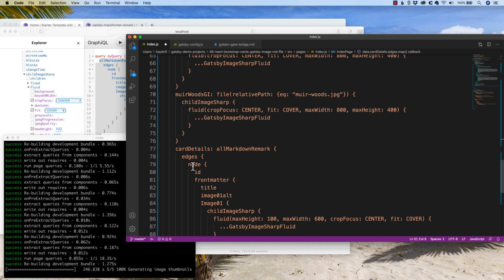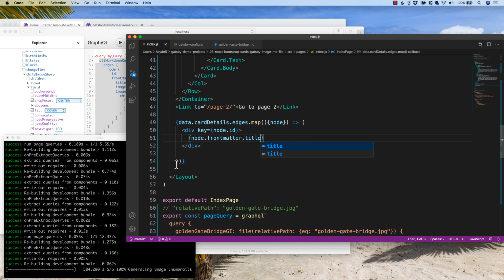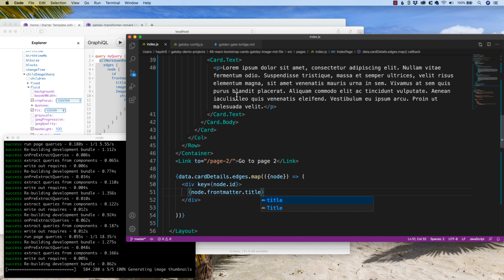So now node front matter title is the title of our image. So I'm going to say in here, let's put a curly bracket and say node dot front matter dot title. And let's see when we save this if it works or if it fails. So far, no error messages. So far, we're looking good. Once again, keeping this really, really clean just to make sure if anything goes wrong, I can fix it. We can always do the design later, but I want to make sure this works first.